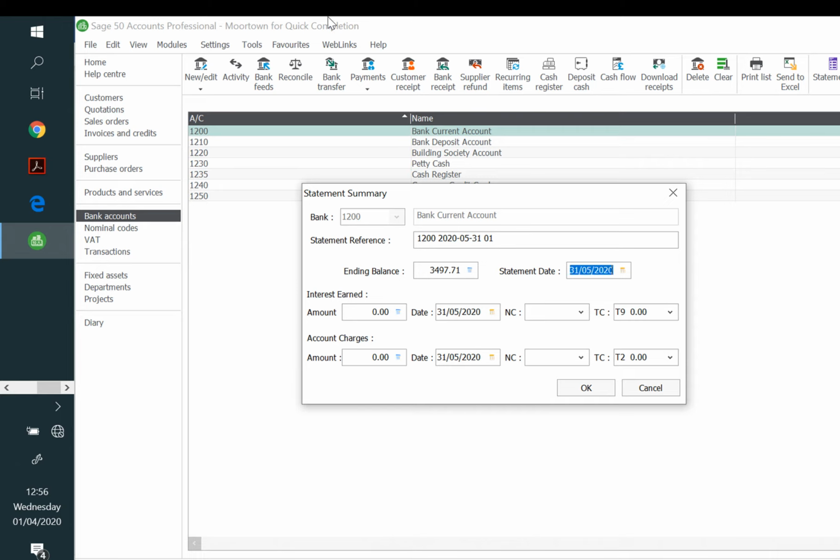and the date is fine on this one. So what have we got? Okay, we've actually got bank charge. It tells you to put the bank charges, but there's nothing earned.